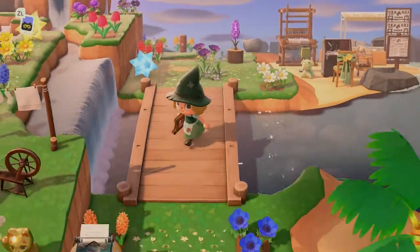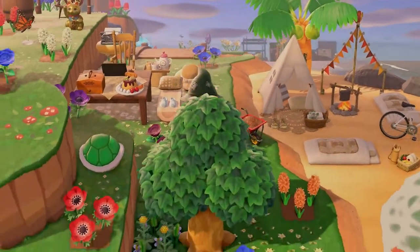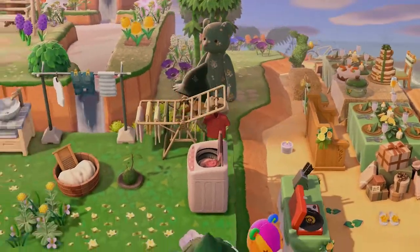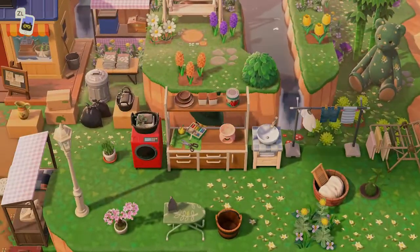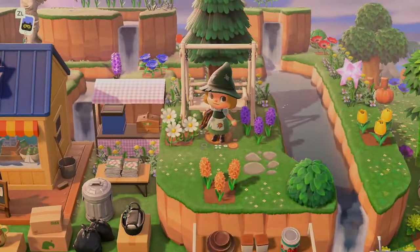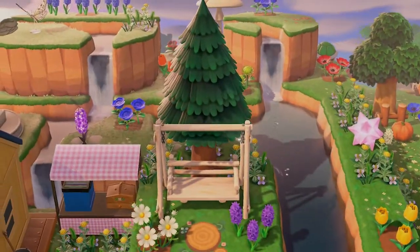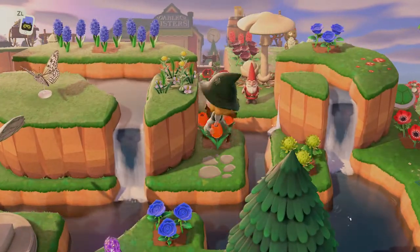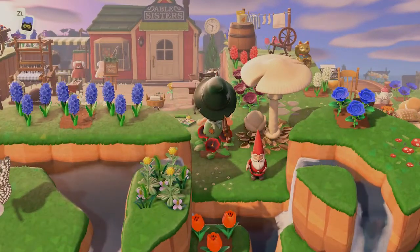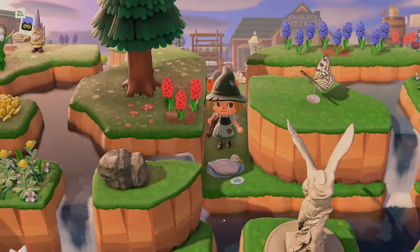I love all the bright colors sprinkled around. I was wondering how you were going to blend the cottagecore with the brighter colored villagers, but I think you did it - you've done the color scheme so all the bright colors are mixed in and the villagers don't look out of place because the colors are already there. You don't see that very often where you've got a bright color scheme even though you have a cottagecore island. Look at this up here - so pretty! Totally not supposed to be up here but we're going rogue.